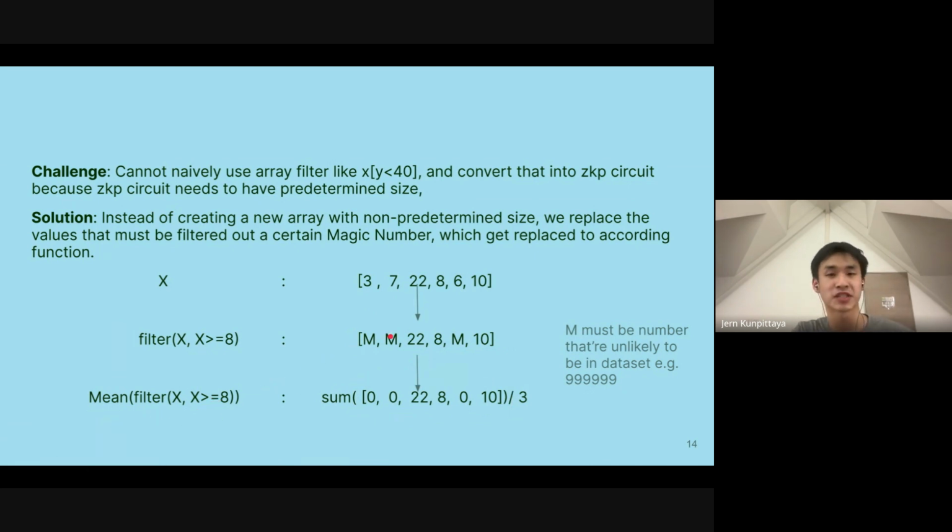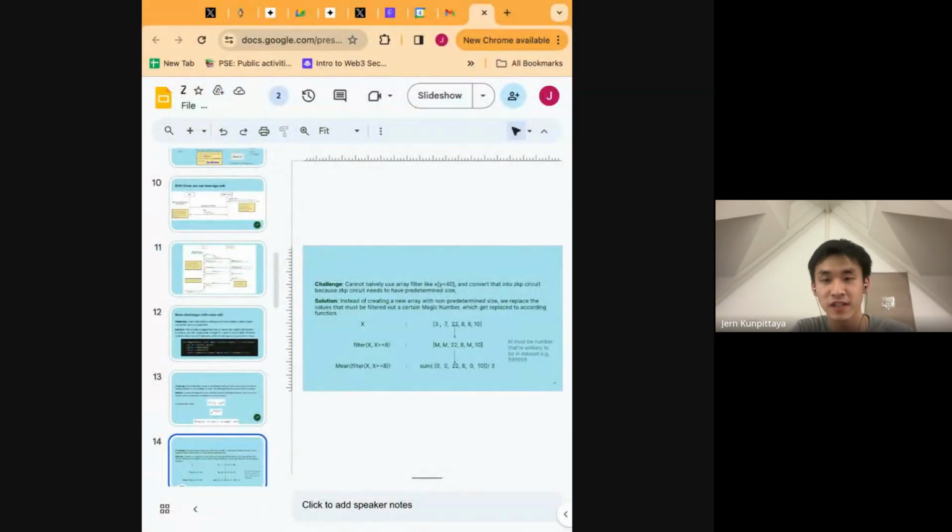So I think that's pretty much the takeaway from ZKStats. But again, we think that ZKStats is not the end goal, because even though we can request arbitrary stat operations on multiple data sets, it still requires just one data provider, right? So in order to continue this with multiple data providers, we further developed MPCStats, which Kevin will speak on.